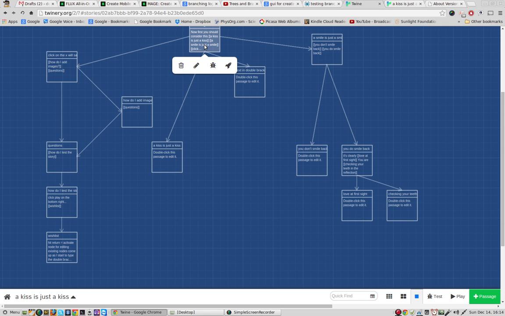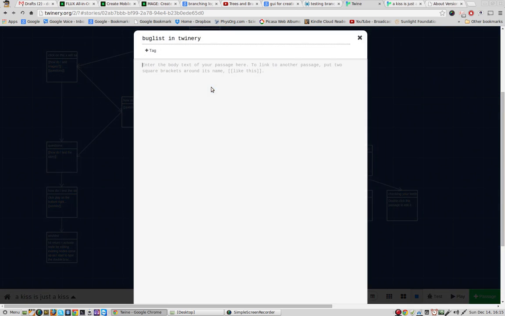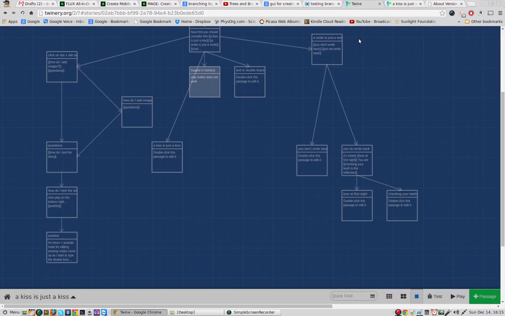Yeah, shoot. I don't like double clicking. Alright, so bug list in Twinery, and close that. Okay, play button does not work. That's a bug.